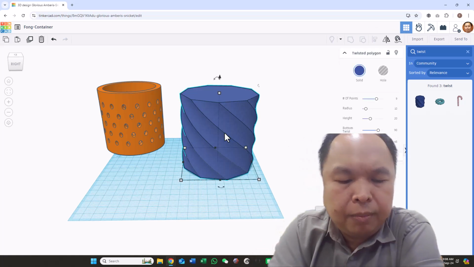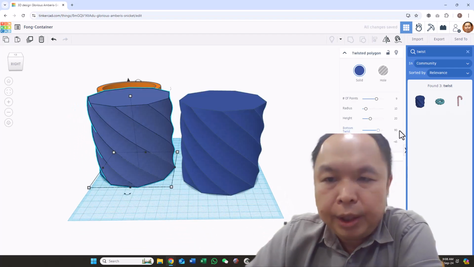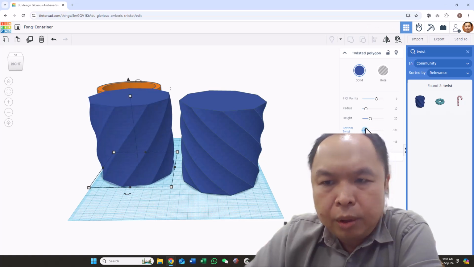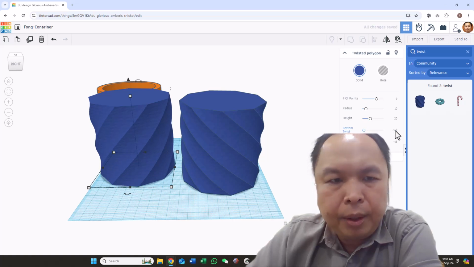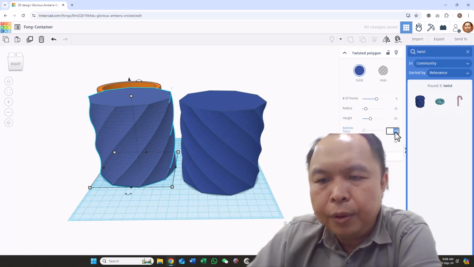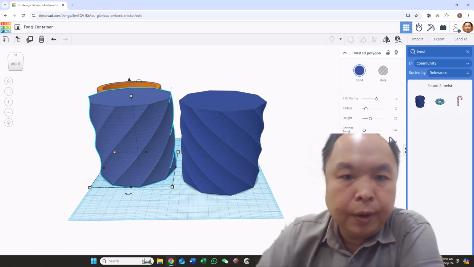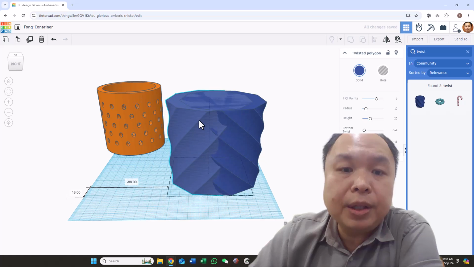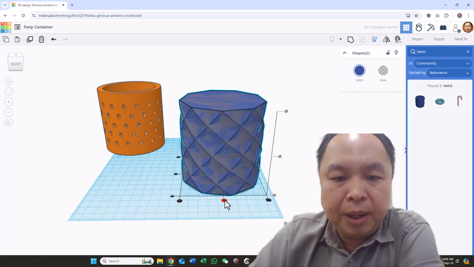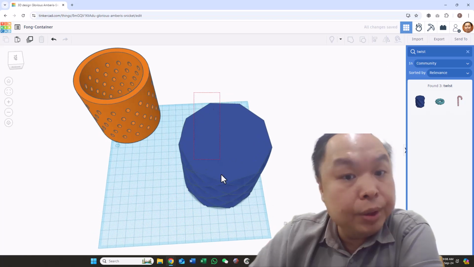You can actually duplicate the whole thing. After you duplicate the whole thing, you can make changes in here. One piece to the left, one piece to the right. So what is your number in here? Maybe minus 140, 145. I just punch in some random number. You can see you can actually choose this, combine both. You can create new objects, new shapes if you do it in such a way.